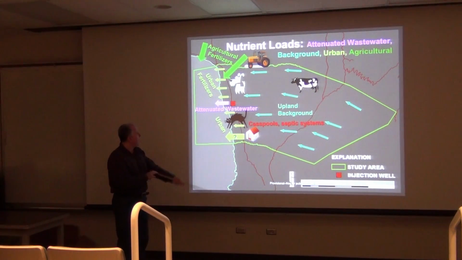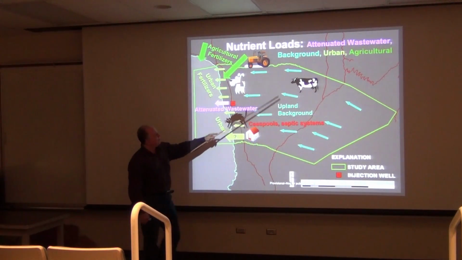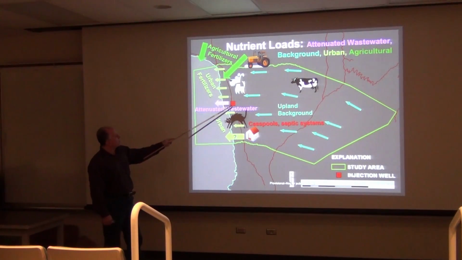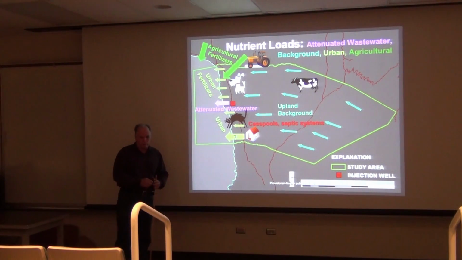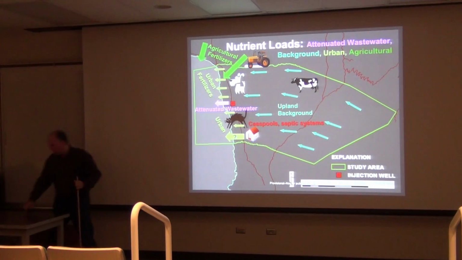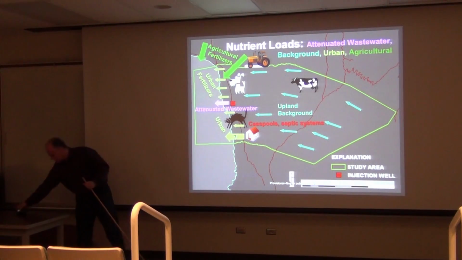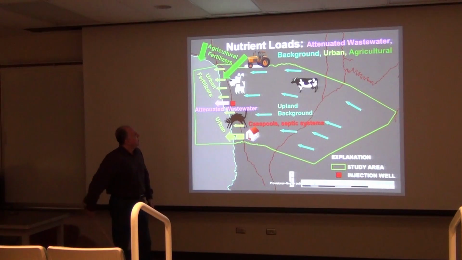Someone might be inclined to focus entirely on this wastewater aspect, but you've got to recognize that there are other sources of nutrients out on the landscape, and this simplistically illustrates some of them. From the forest area, you'll have a certain amount contributed by vegetation decaying. If you have some ranching with cows, they'll be making their contribution. Here's the point source wastewater source, and I call it attenuated wastewater because we found that when you inject these wastewaters into the ground, bacteria will get busy and chew up a lot of the nitrogen in these plumes in particular. And what you end up discharging at the shoreline is much attenuated from the concentration that went in.